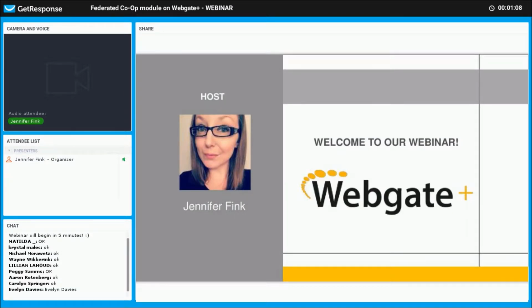Our new Webgate Plus will be replacing MX Client. We actually did a full migration as of April 14th, so we are prepared to move everybody over immediately. Please note that your previous transactions that you need to complete will all be imported into the Webgate Plus portal for you. You can simply email us at setup@edigateway.com to let us know which POs that you need us to migrate over for you to complete your transactions.